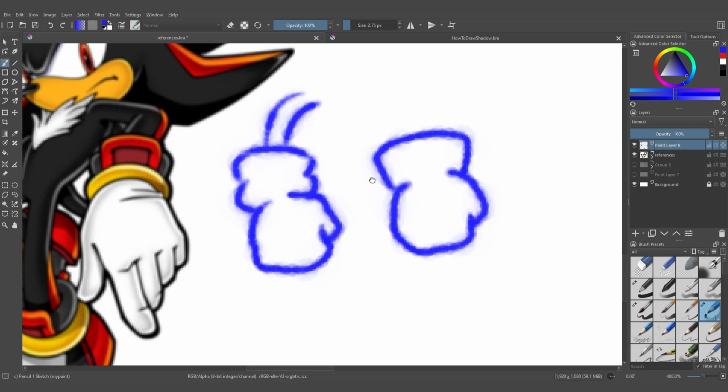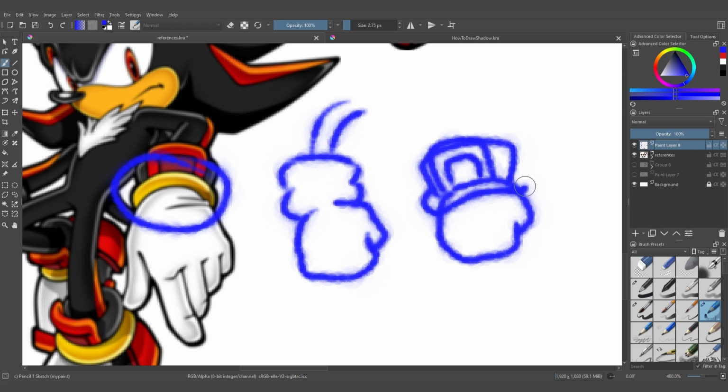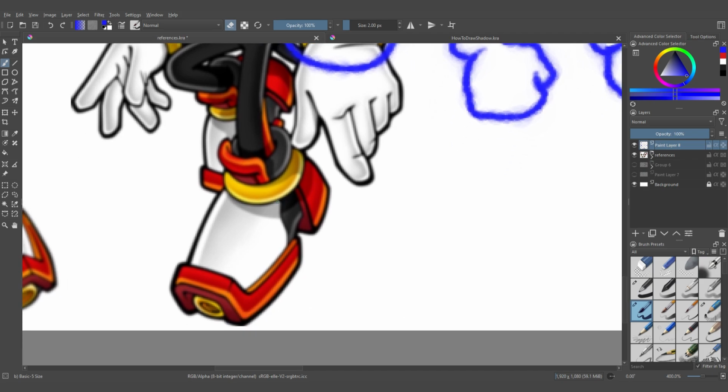And then he has these, I don't even know what you would call these, but these red parts that always stick on the outer part of his gloves. So you'd always want to draw them like right here, where they kind of face the outer part of his hand, and then they kind of have a smaller square in them. And then he also has his inhibitor rings right here, so you always want to keep those in mind when drawing them as well. Yeah, something like that. This is a very poor drawing, but you kind of get the idea. His cuffs are very different from Sonic's.